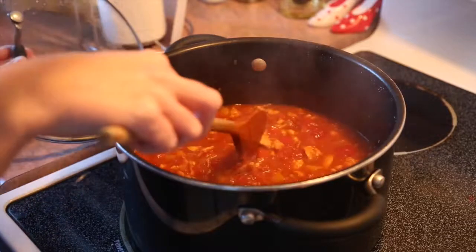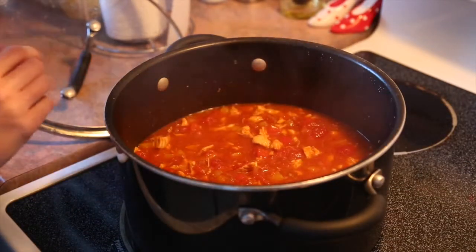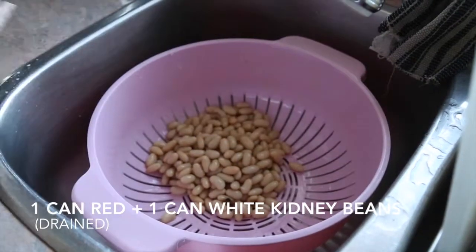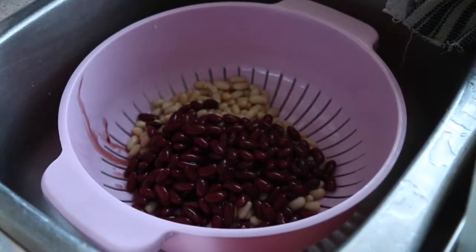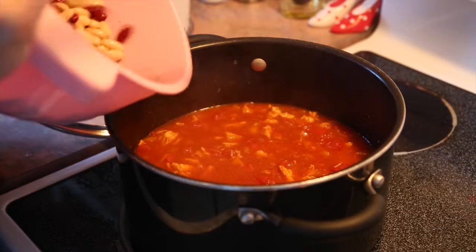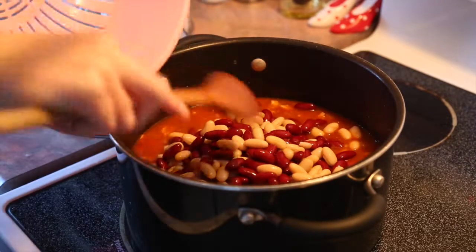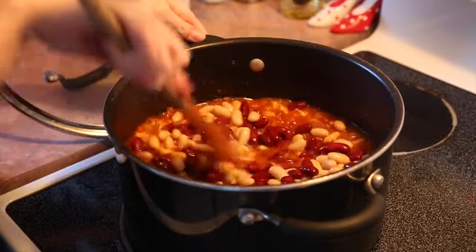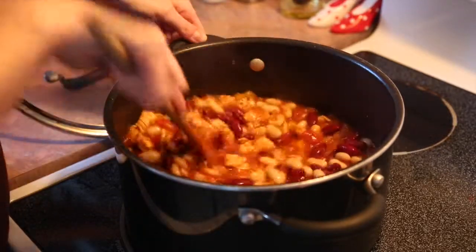Okay, so we're all simmered. Now we're gonna add the most important part of chili, the beans. So we do 1 can of white kidney beans and 1 can of red. Make sure that you always drain your can of beans in a strainer before adding, because it comes in an icky juice. And then we'll add it in. There we go, and then we're just gonna stir it in. And then we'll let this simmer with the beans for 5 minutes.